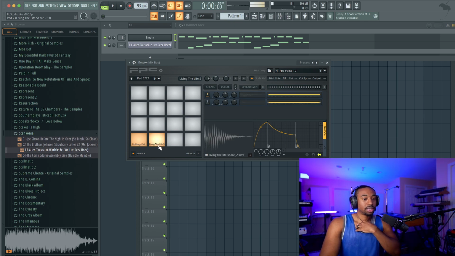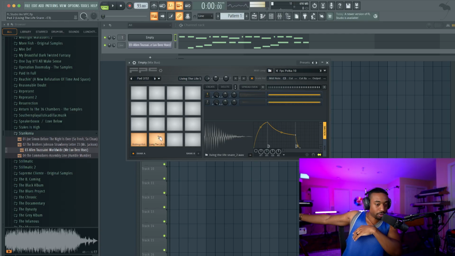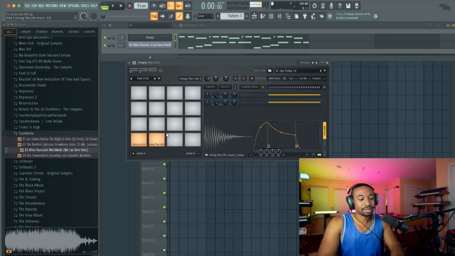To demonstrate that, if you click on the bottom of a pad, it plays the loud sound. If you click at the top, it plays the softer sound. So that's what it would sound like if you're playing this with pads off of your MIDI controller, because it has what's called velocity sensitivity. Because I'm using my typing keyboard, there is no velocity sensitivity. So that's the only difference.